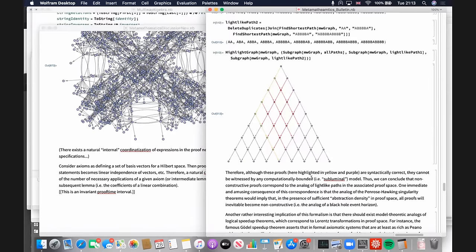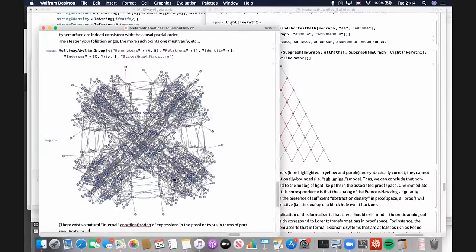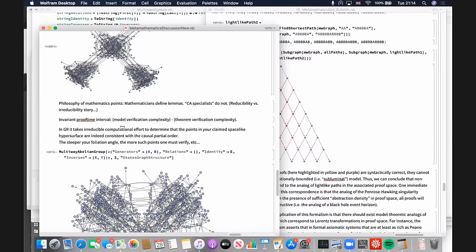What does that mean intuitively? As you connect those things, I would expect that it would make proofs go faster, but it doesn't. It makes proofs go slower, according to this. What's going on there? I would have expected that if you make a lemma that lets you jump ahead, for example in my Boolean algebra thing, which it obviously does, because you're decreasing the theorem verification complexity by increasing the model verification complexity. That was why I wrote this down.